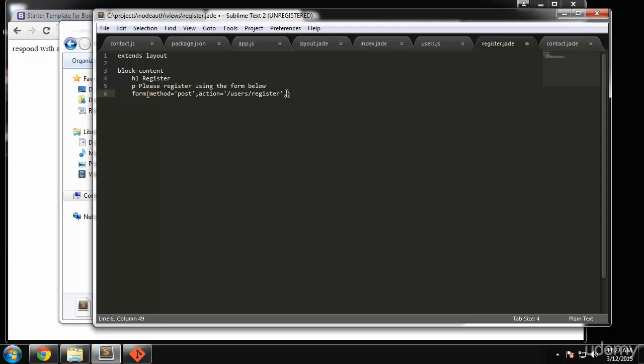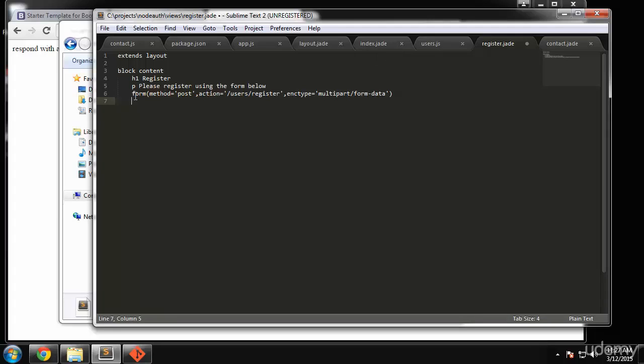Alright, we're going to use that Multer plugin or module that I told you about. But if you want to deal with files and you have an HTML form, you have to add the enctype attribute. So we want to say enctype. So enctype is going to be equal to multipart/form-data. All right, and then we want just our standard bootstrap form, but of course using Jade.